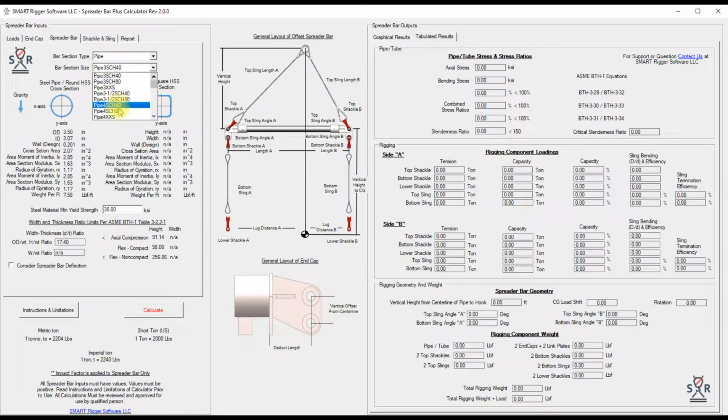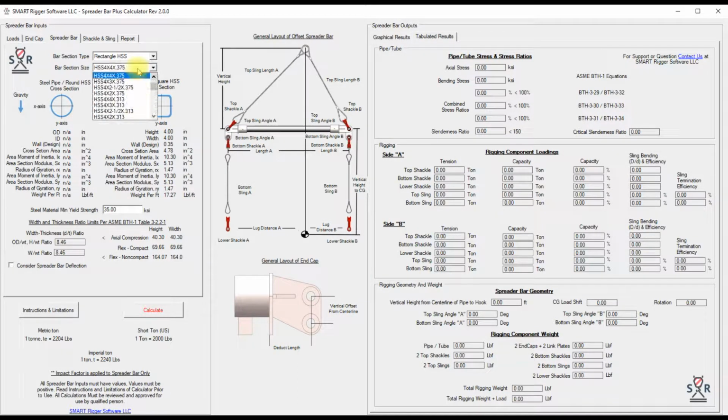As we do so, we'll notice that we'll get updates to the properties in the property list here pertaining to the steel pipe or HSS cross section. Notice the direction of gravity, the X and Y axis here for our squared steel tubes, is populated. As we change that, go to a rectangular, and we will select, say, 4x4 by 3/8 inch wall, you'll see that it just reverses it for the circular cross section, and all the section properties are being filled in there.